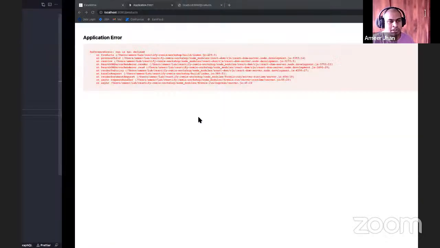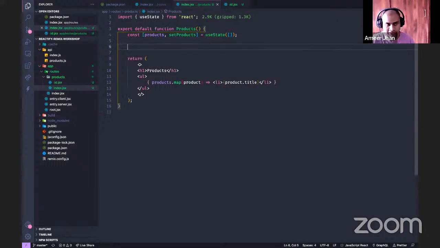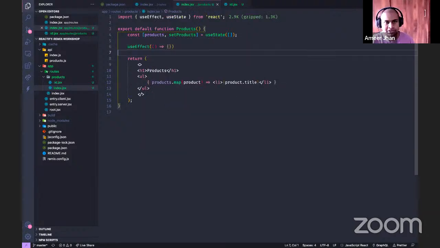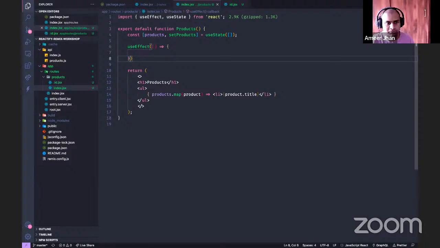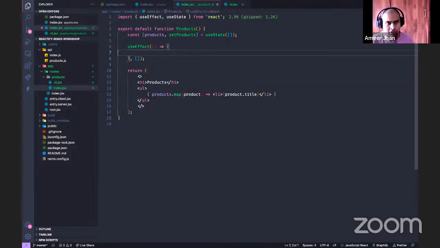So by default we are going to have empty products, so we need to fetch the products. I'm going to use a useEffect here so that it runs whenever the component loads. As usual, I'm going to do a fetch request.